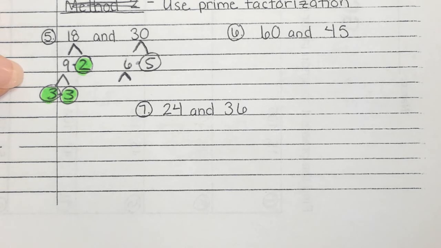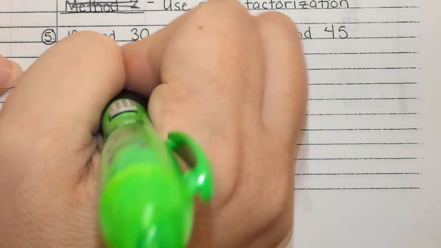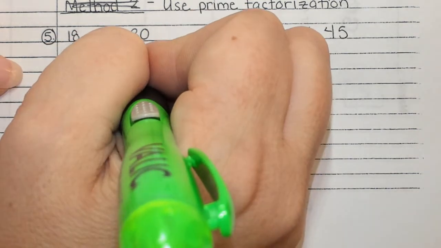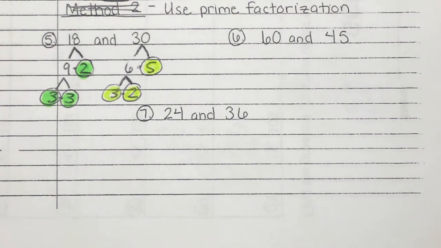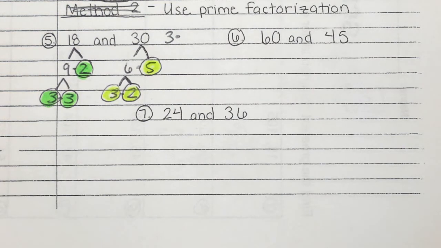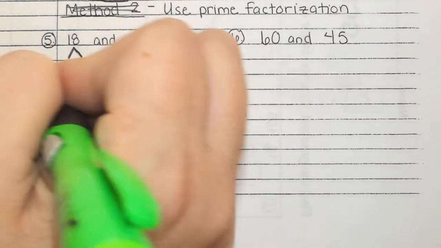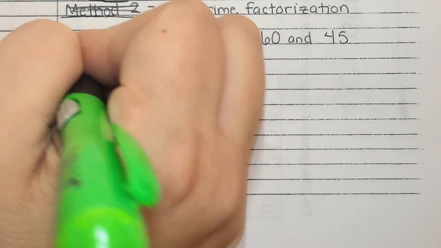Kelsey. 3 times 2. Can 3 split anymore? Can 2? All right, so I got a 3, a 2, and a 5. All right, what's something that my green and my yellow both have? Brayden. 3. Times what's something else that my green and my yellow both have? 2. All right, oh, look, I forgot to put my X's. So I marked out my 3, and let's mark out our 2.